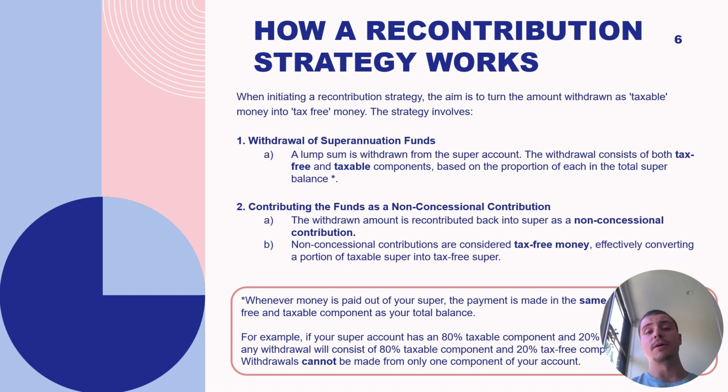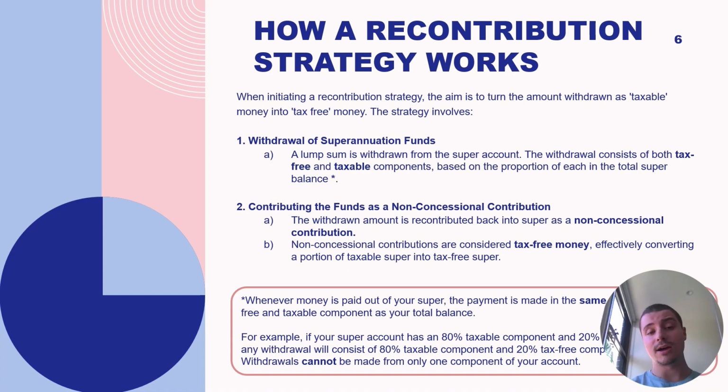They've got money in super, they've got a personal bank account. We take money out of super, for example, we might take out 120,000 this financial year. That money goes to the client's bank account, and in that same financial year, that client recontributes that 120,000 back into super as a non-concessional contribution, essentially taking money out that's potentially taxable and putting it back in as tax-free monies. That process is the recontribution strategy, and that's essentially how it works. We're taking money out, we're putting it back in.